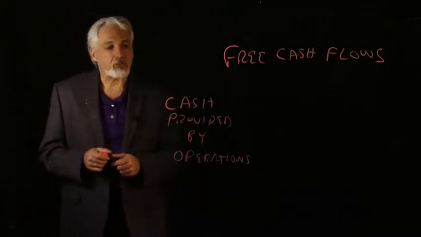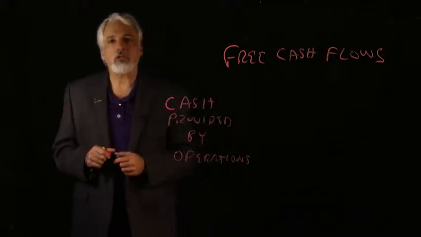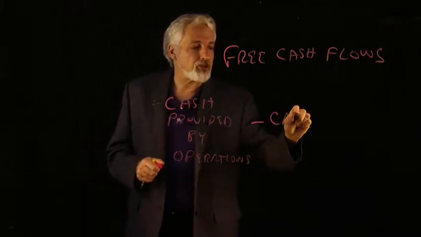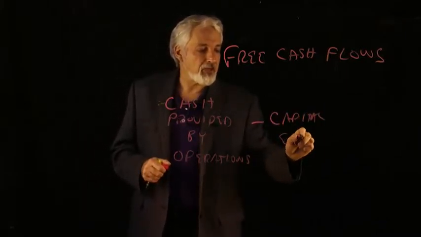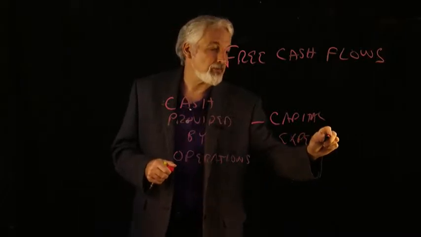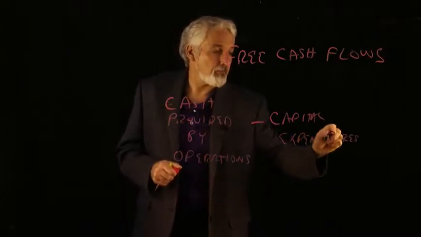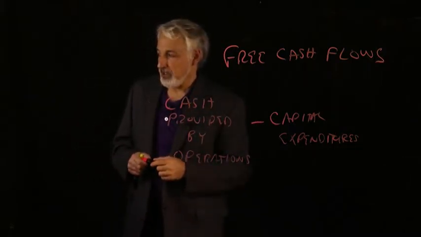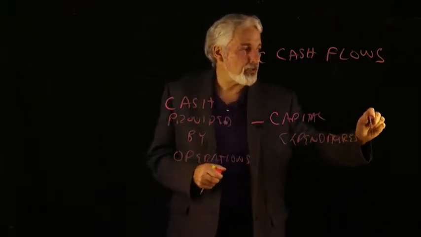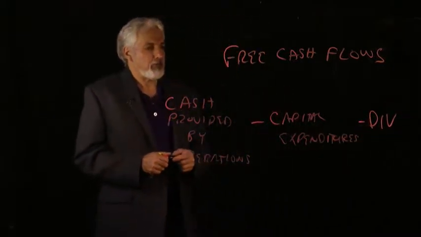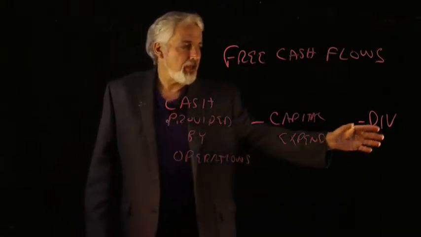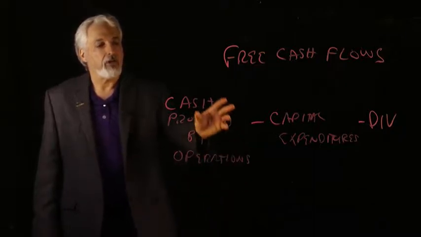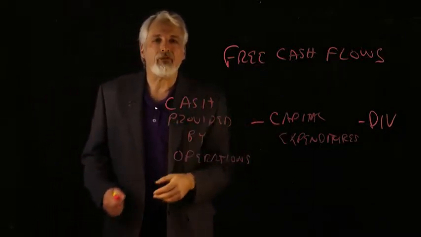So we start with cash provided by operations. And there are two things we need to deduct to say, well, what's our free cash flow? Well, we take out our capital expenditures. What do we spend for equipment? Capital stuff. Expenditures. So we take out our cash expended on capital expenditures, and we also take out our dividends. What does that mean? Well, we bought some stuff, and we paid dividends to our investors, to the owners of the company or the organization. So that leaves a net free cash flow.